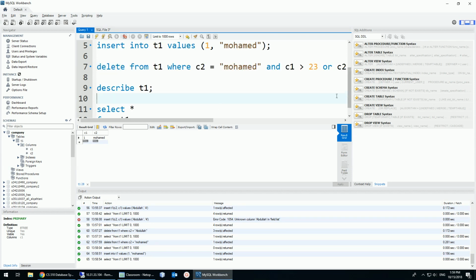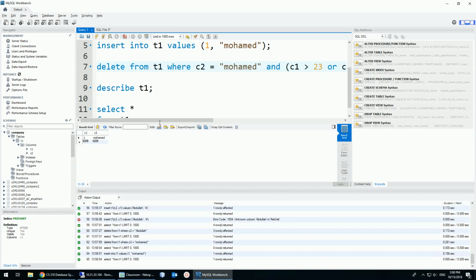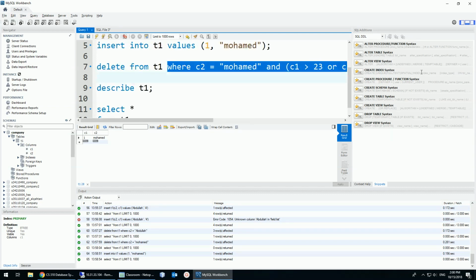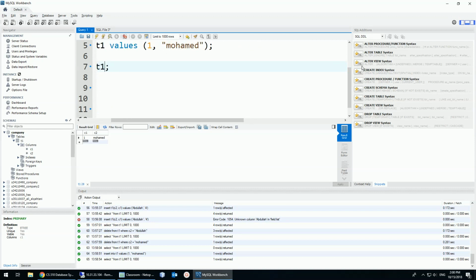So the where is where I put my conditions, and I can put different conditions there with the and, or. Of course, I can put parentheses to make it more clear, so this and this, or that thing, or maybe this and this or this. This is going to make things clear. So we saw the insert, the delete. If you don't put a where after this delete, what is going to happen? It deletes all the values, all the records of the table. All the data is gone. So it's like emptying the table.